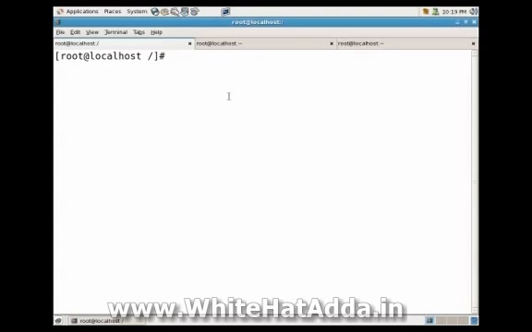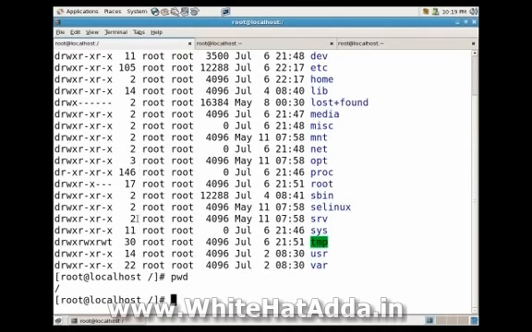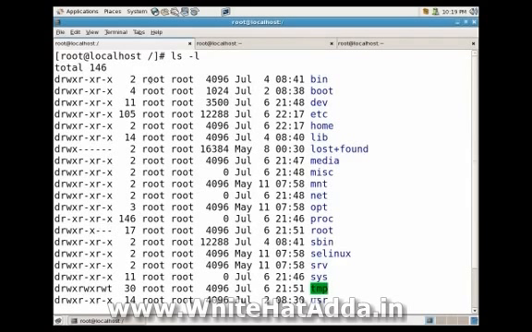So let's go ahead and start by discussing how we can see permissions on a file. To see the permissions on any file or directory, we could simply just use the ls command -l for long format. This would allow you to see all the permissions for any of the files within the current directory that we're currently in. So right now you'll see that we're in the root directory, and you'll see that all of these different folders have a different set of permissions.